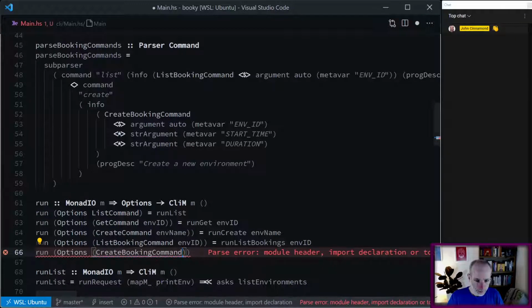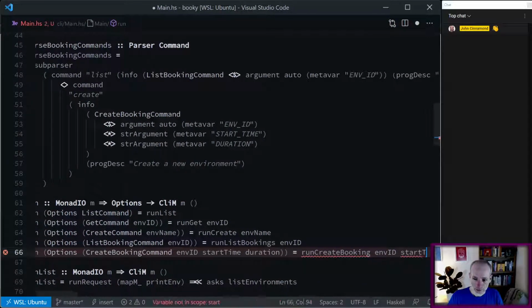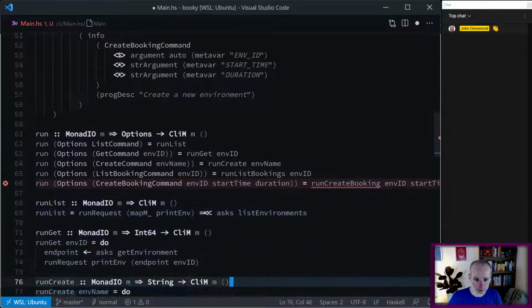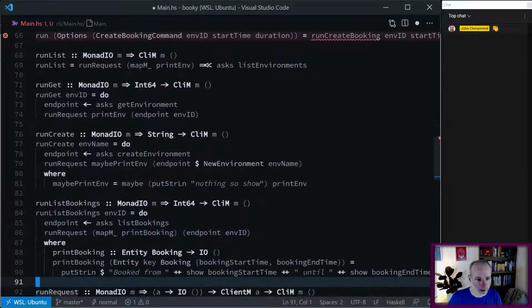So create booking command, and it's got an n by d and a start time and a duration, and it's going to run create booking n by d start time and duration. So the problem with that is it doesn't exist yet, and I will go and add it.